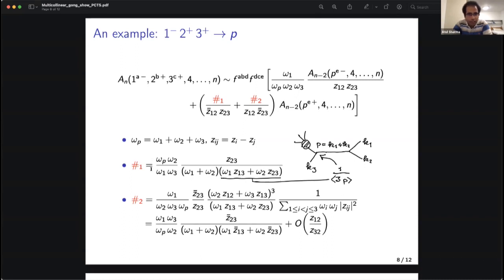So in number 1, I have a singularity, which is not yet a 3-particle factorization pole. But it's somewhat more interesting nonetheless. It's actually secretly a 2-particle factorization pole, where one of the particles is the third gluon, and the other particle is this initially virtual gluon that has now gone on shell. So this is just a 1/Z23 singularity, which gives a toy case that you can try to develop before you go to the more complicated monster.